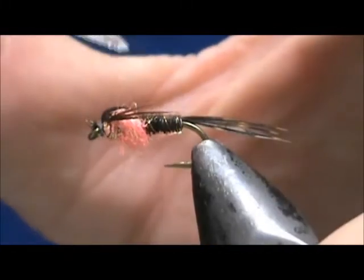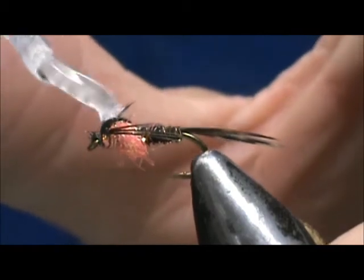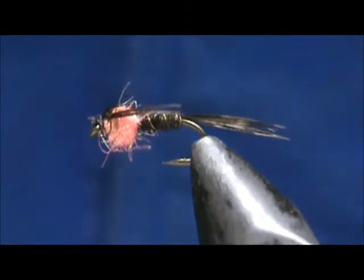Take your head cement. I'm going to put a little bit on the wing case and on the head. And here we have a hot spot pheasant tail.